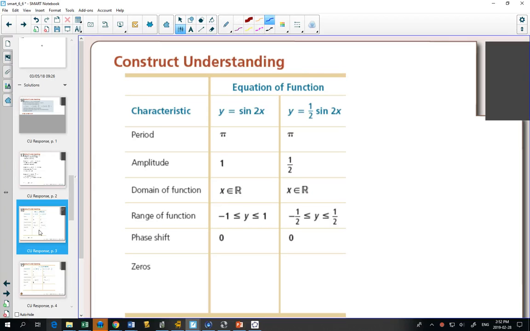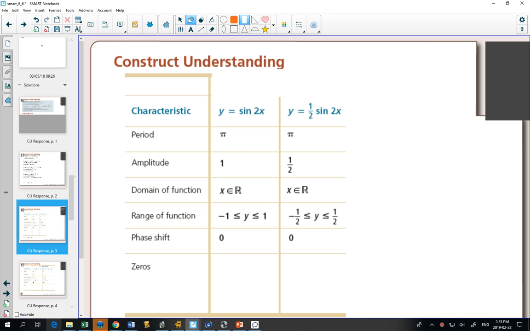So one of the things that you can do to help yourself with this graph is to think, okay, if I start with this first one, I am going to make some white space right above so we can draw a tiny little graph of what's happening. That too is a horizontal compression by a factor of a half.